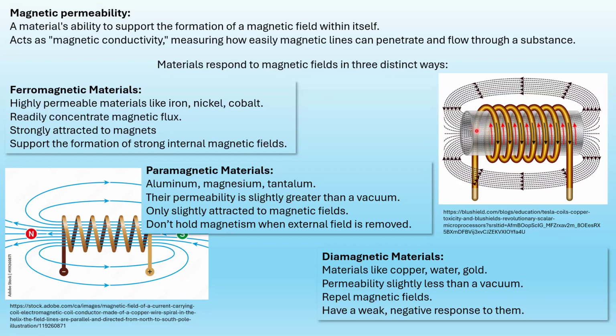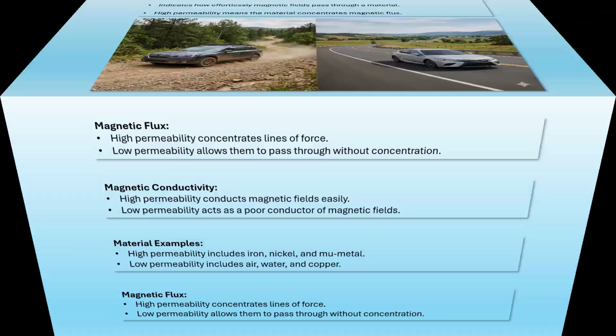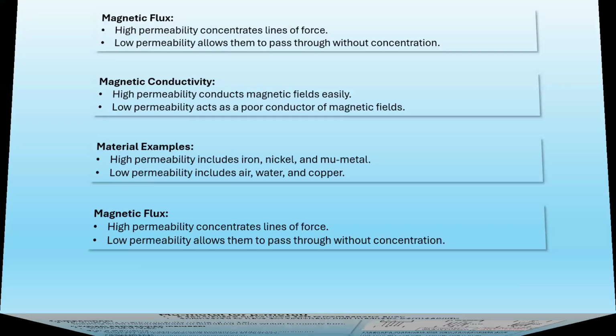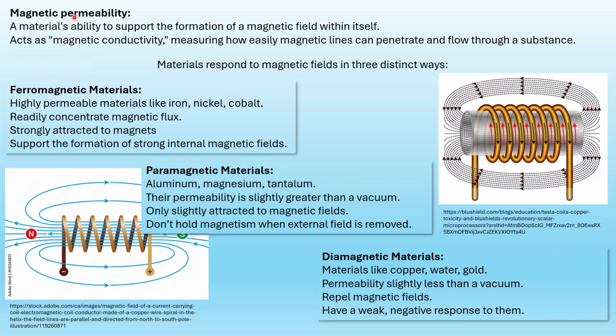Now, what happens if we stick a piece of iron inside that coil? Those magnetic fields are going to highly concentrate in that, because that ferromagnetic material acts as a nice, smooth, paved road for this car, as opposed to just any kind of surface, not necessarily designed for driving. Or maybe driving, but not as efficiently. Right, so here's the idea. We're talking about the permeability.